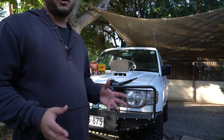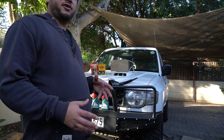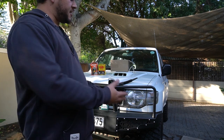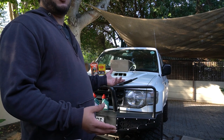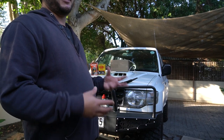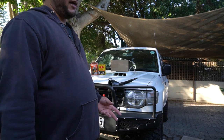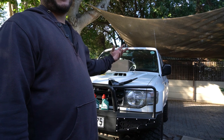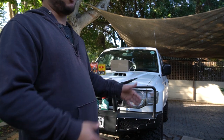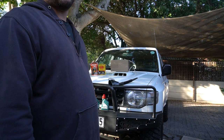What we are doing is we just got the car onto as level a surface as possible — this is the best I have to work with — and we are also just warming up the car to get the oil a bit thinner and make sure it's all mixed properly for when we drain it. The car is on a level surface so that when we start draining the fluids there isn't extra fluid sitting somewhere if the car is leaning one way. So just try to use as level a surface as possible when draining your fluids.